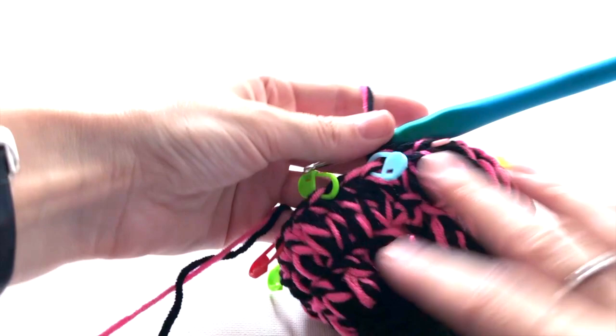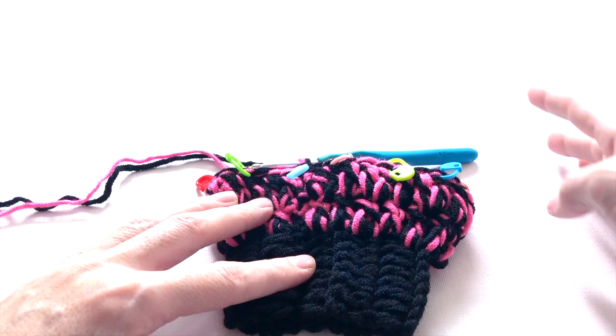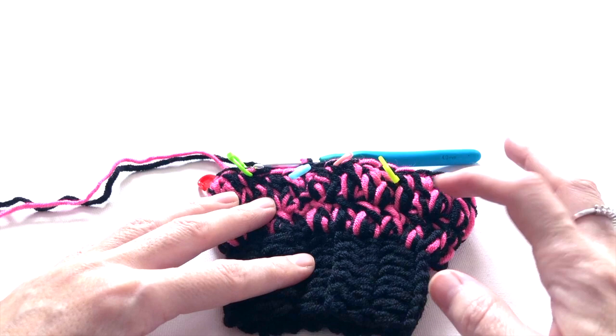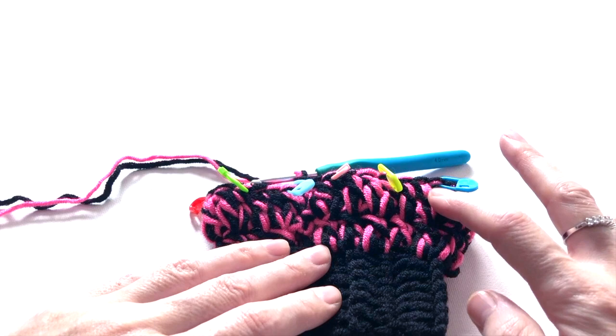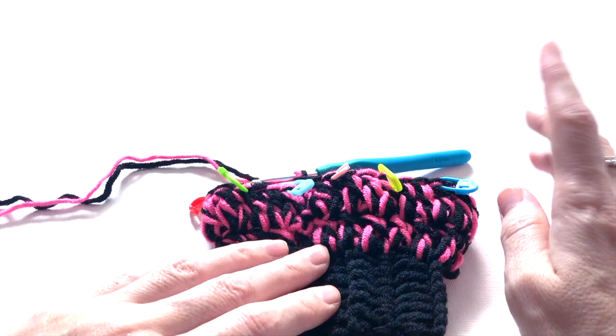Now, I will continue doing a double crochet, no increases, for the next 10 rounds. So for the next 10 rounds, I will do just one double crochet for each stitch. So I'm not going to do any more increases or decreases, but I will keep the markers because together with these two rows, at the end over here where I will stop, there will be 12 rounds. So for the second round, I did an increase and then I will continue 10 more rounds without increases. So at the end of these 10 rounds, in total there will be 12 rounds including these two. And the 13th round, I will do one more increase and I will show you how I am going to do that increase. That's why I need these markers.